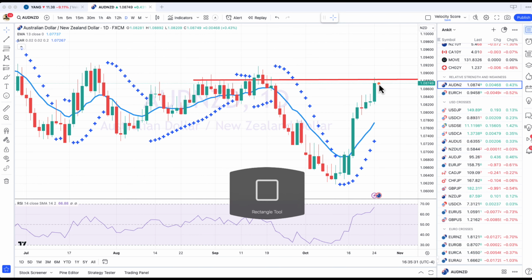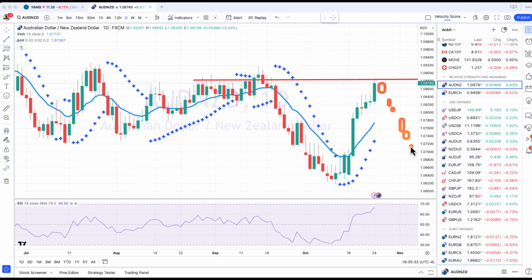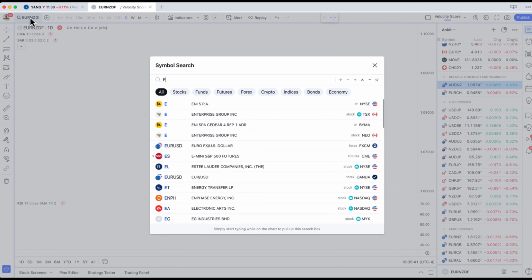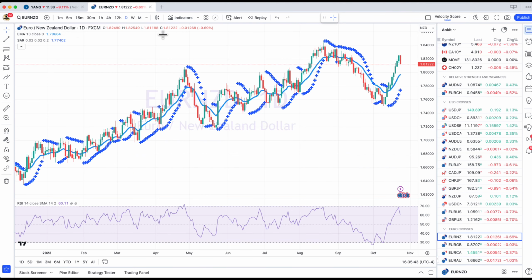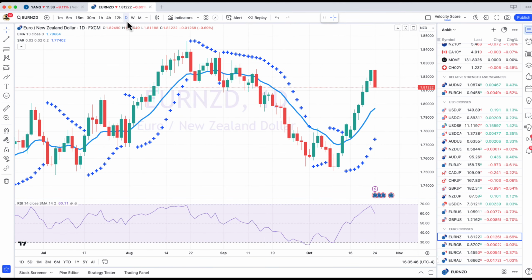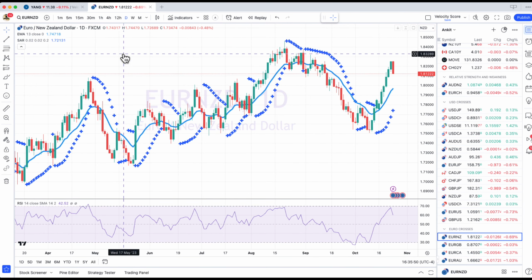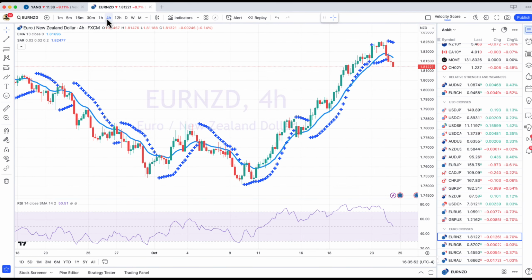Because if this rolls over from here, then we need to shift our focus to another currency, and that would be the Kiwi. And if that's the case, we can take a look at Euro Kiwi. Let's take a look at the currency pair. As you can see, the Euro Kiwi still has room to drop. Again, after a big rally here, I think there's further room. Looking at a 4-hour chart, it's just rolling over. So I think we can start hunting in these areas.